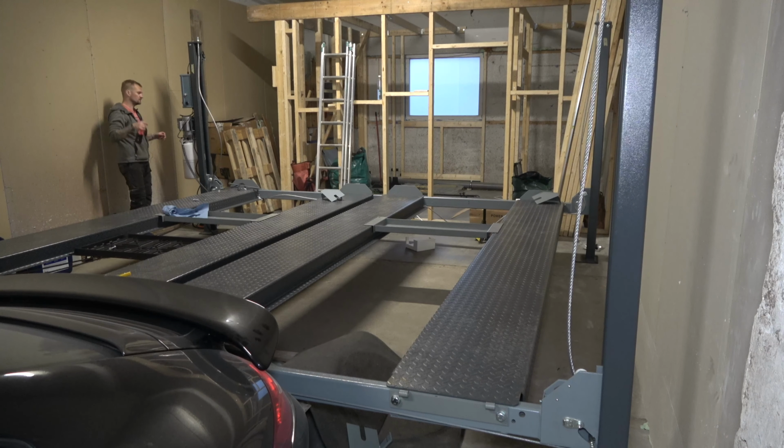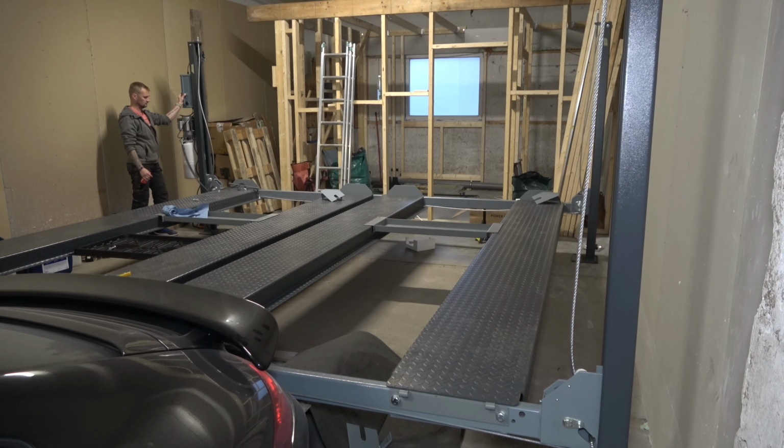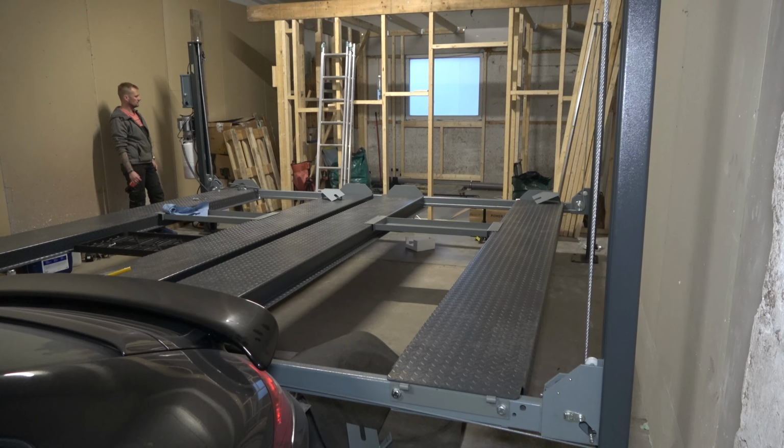Okay, I'm sorry you don't see it, but the green light is on, so it means we have power. Then let's see what happens. I think I need to adjust it a little bit. Okay.